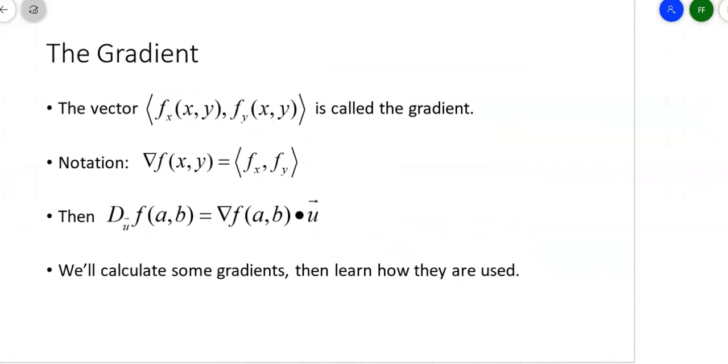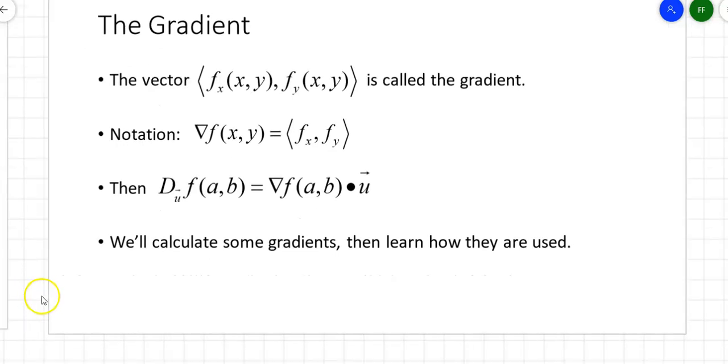All right, at this point, it's time to introduce something we call the gradient, which we've already been using without calling it the gradient. The gradient is just a vector of partial derivatives. So the partial with respect to x, partial with respect to y. If you're in R3, you can have a partial with respect to z. The funky notation is an upside-down triangle. Upside-down triangle is the gradient, partial x, partial y, which means that we can rewrite the directional derivative formula as the gradient of f dot u, right? Still a dot product, but now we can call it the gradient. So the gradient of the function dot the unit vector that tells me in which direction things are going.